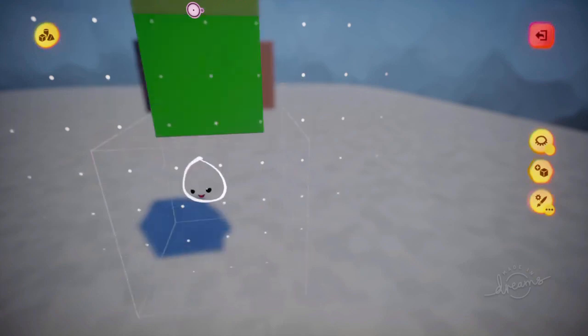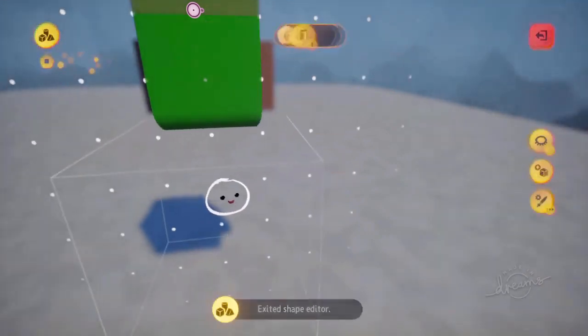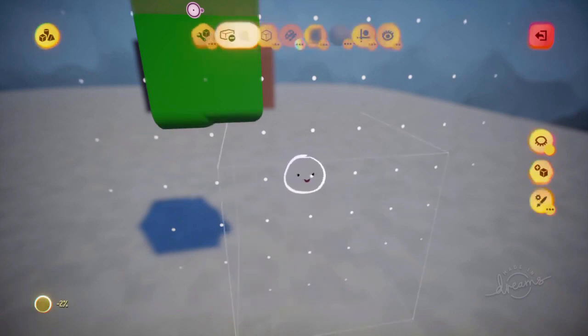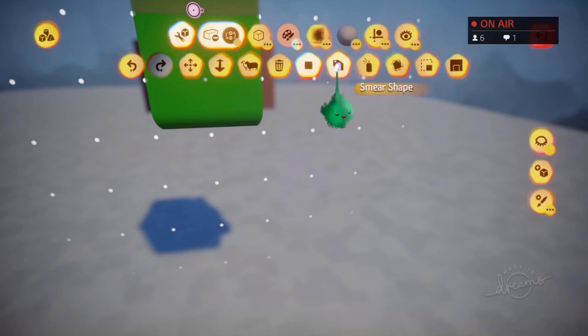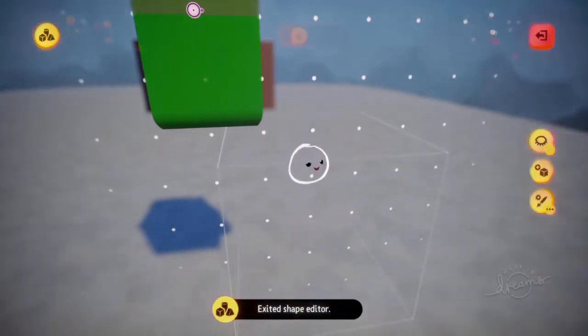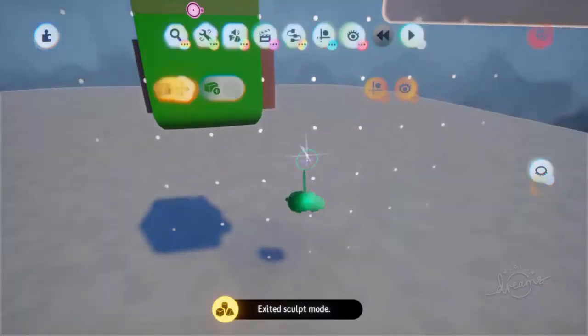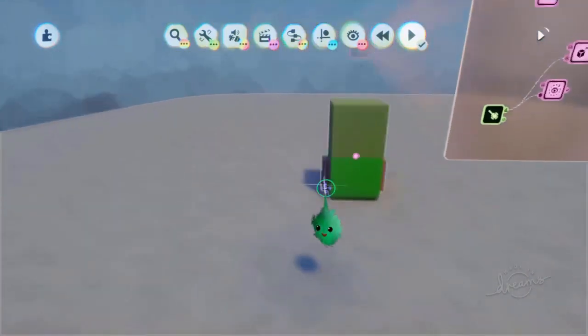It normally just cuts stuff, but if we use L1 and square and then turn up the blend amount, it'll make a little rounded bit on the bottom. That's because we are in stamp mode. If we're in smear mode, then we don't have that option because you can't blend smears. You can only blend stamps. So now, yeah, it's not too bad.